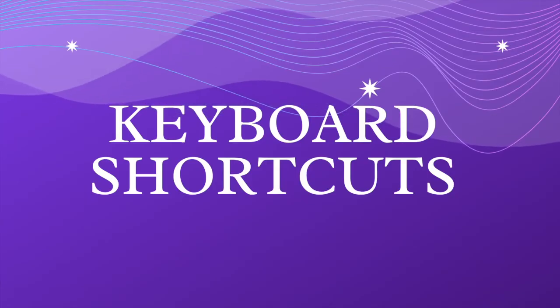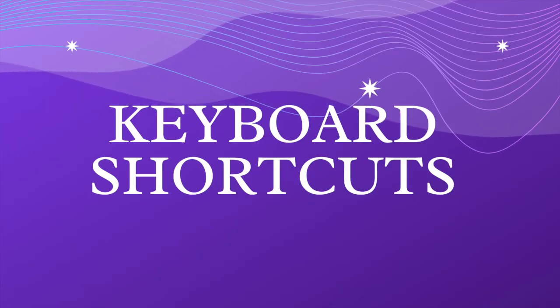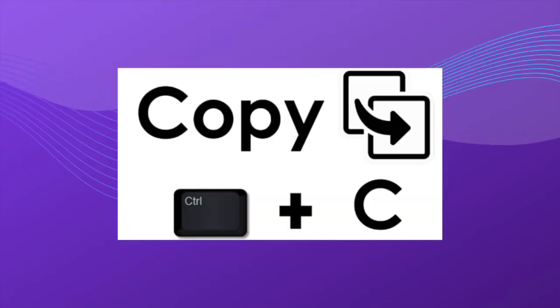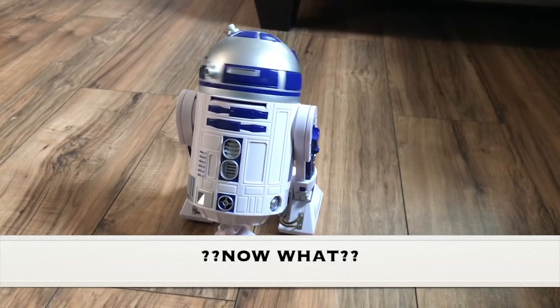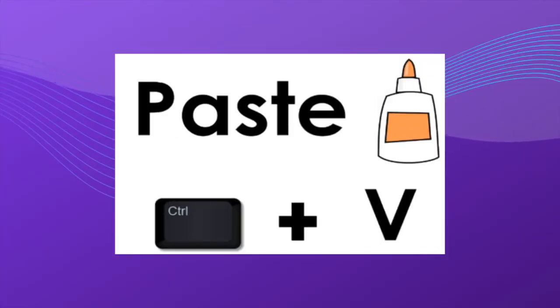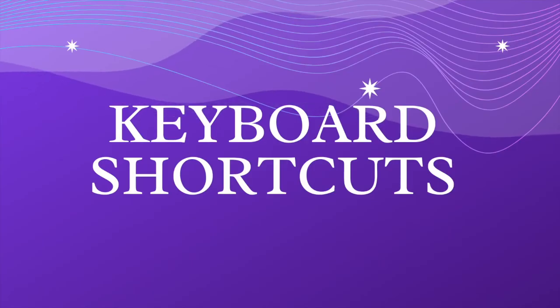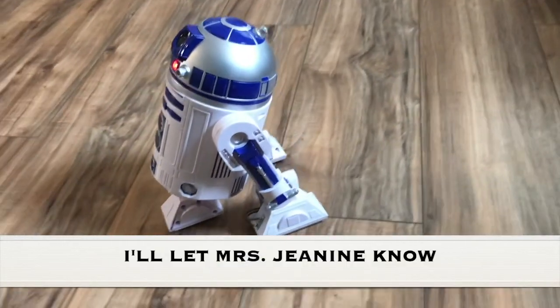To help make this assignment easier for you, I just want to review the keyboard shortcuts I talked about earlier. To copy something, just like we were copying the small boxes so you don't have to keep creating new ones, you're going to press Ctrl plus the letter C on your Chromebook. To paste and add a new box, you're going to then press Ctrl plus the letter V to add a new box. You can use these and many other keyboard shortcuts to help make this and any other assignment easier.